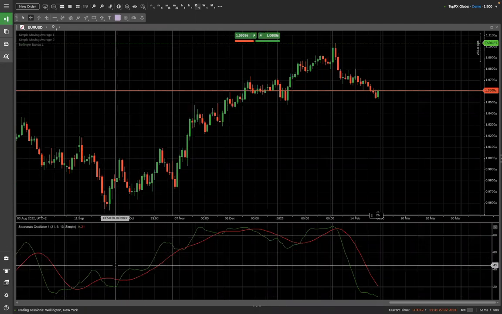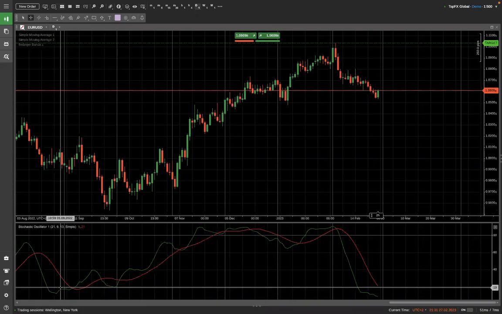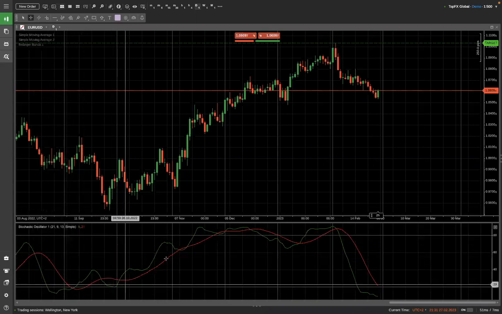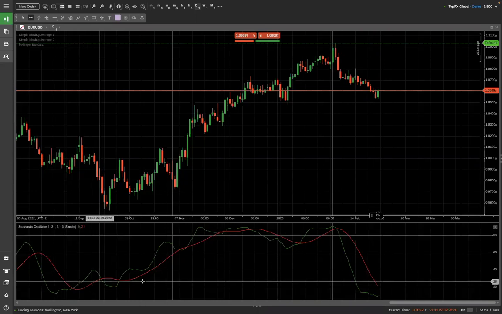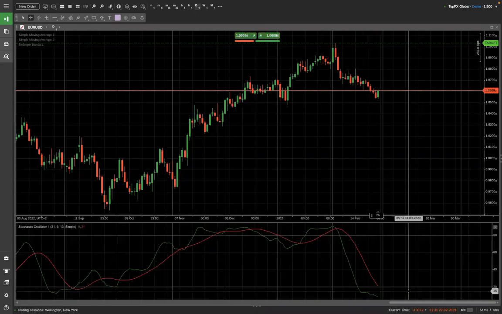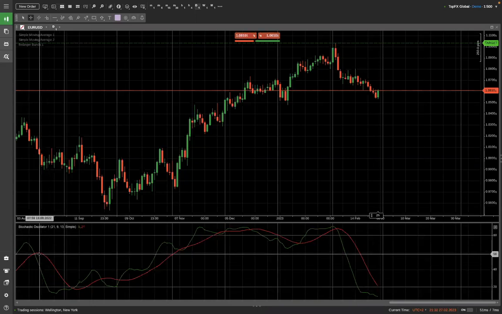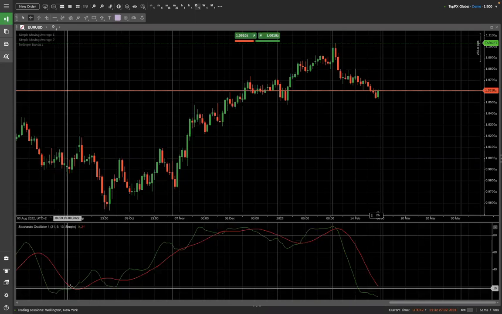As you can see, we can move again between the levels of 20 and 80, so extremely oversold, extremely overbought, and we can move from the downside to the upside, and again to the downside, and again to the upside. And this red line is, let's say, the longer period line, and this blue line is the shorter period line. Every time they cross, they are sending a signal for the traders.